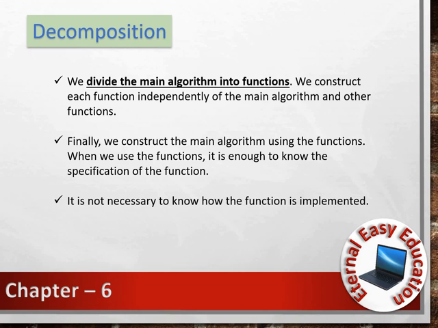Decomposition. We divide the main algorithm into functions. That is decomposition, dividing. We construct each function independently of the main algorithm and other functions. Finally, we construct the main algorithm using the functions. When we use the functions, it is enough to know the specification of the function. It is not necessary to know how the function is implemented.